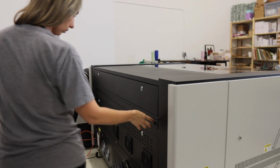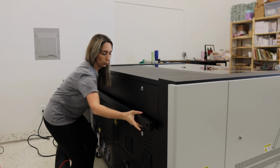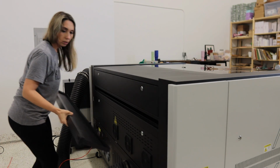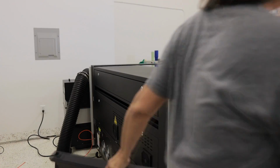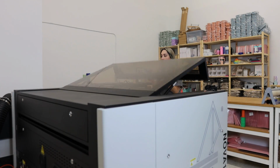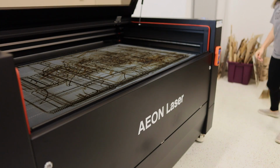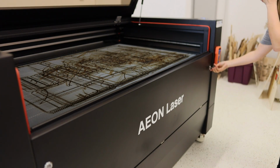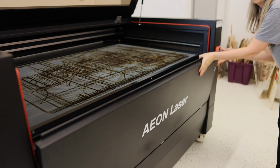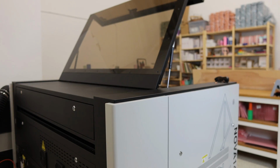Now that I've moved the laser away from the wall, I can go ahead and remove the pass-through slot. Thankfully, I can do it on my own. It feels really big because the laser's so big, but there you go. Now I can feed the material through the front and push it out the back. I'm almost ready to set up my material in the laser, but first I need to open the front access door so I can lay this down, and now my material will lay right on top of the honeycomb tray.